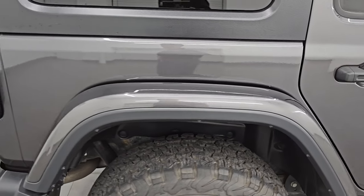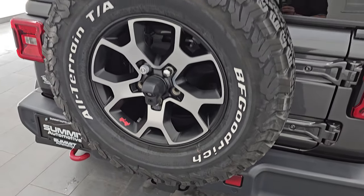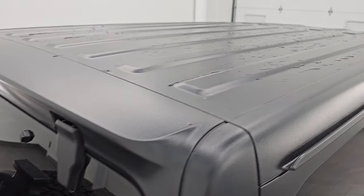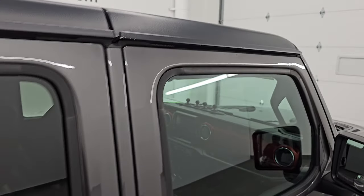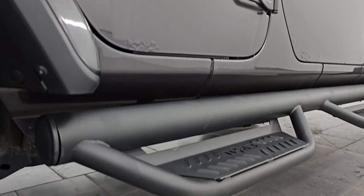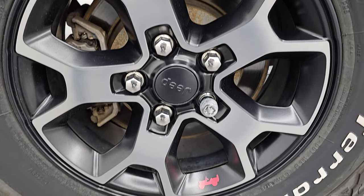As you go down this side of the 2018 Jeep Wrangler Unlimited Rubicon JL, take note of how clean the body is, how reflective and mirror-like that paint is. I take these HD videos so if you're far away or can't make the trip down but you're still interested in purchasing, you can see the Jeep, hear the Jeep, and have confidence in what you're looking at before you even get here. So when you do arrive there are absolutely no surprises and you can make a smart and informed buying decision. If this video helps you make that buying decision, let your salesman know that Brett sent you.